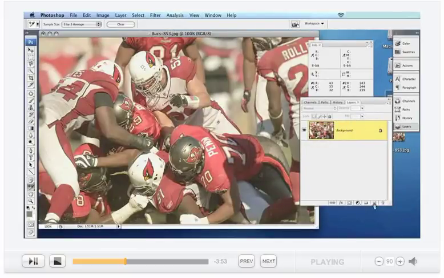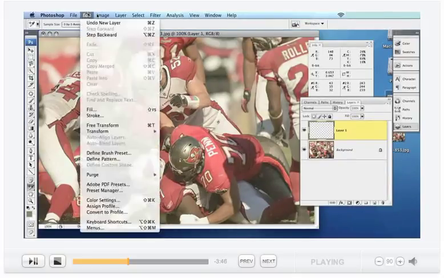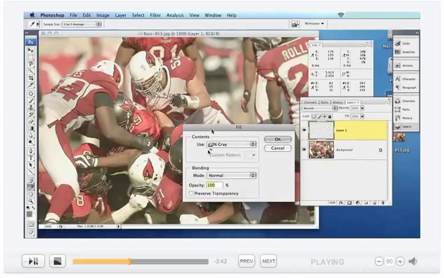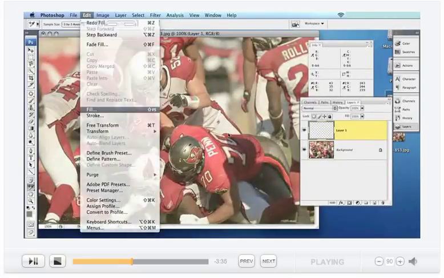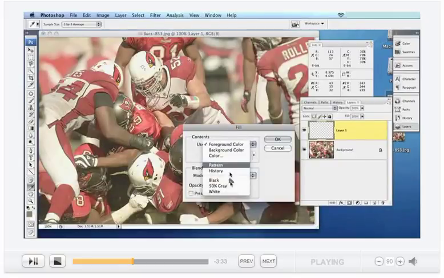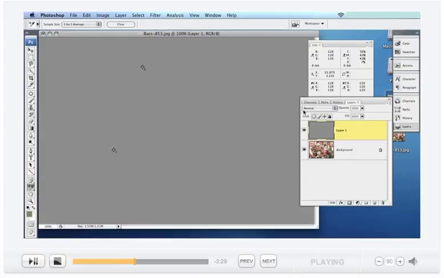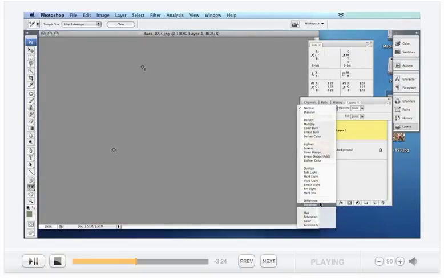You're going to go and create a new blank layer. Now, you're going to fill this layer with 50%, well, black, I guess, or 50% gray. Go to the fill. Now, the fill is normally set to use your foreground color, which in this case would just fill the layer with, what is that, a green or something? But what you're going to do is choose in here 50% gray. And it fills that layer with that solid gray. You're going to change the blend mode of this layer from normal to difference. And it's going to look bad, but we're not done.